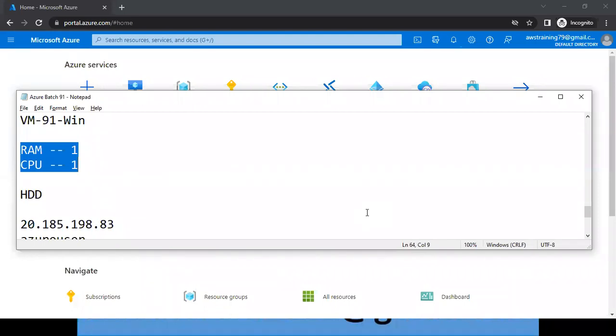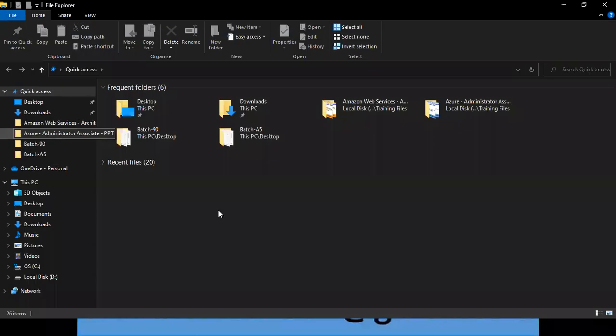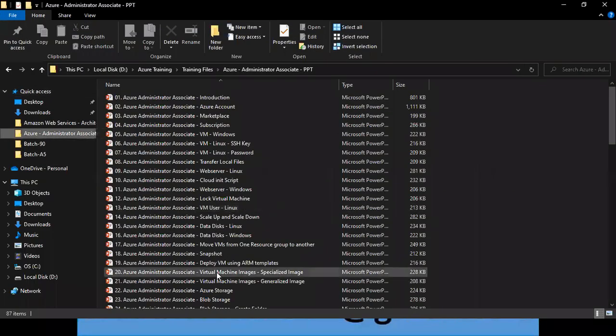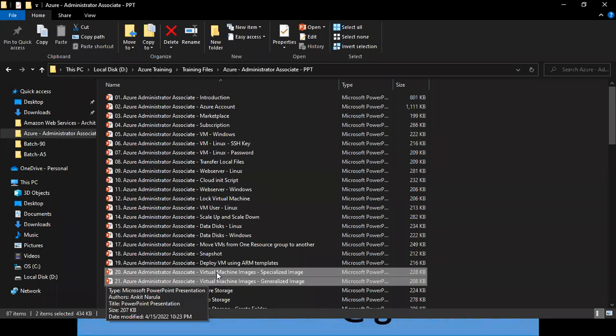I mean to say, Ankit, creating bundles for easy deployment when we try to create virtual machines. You're talking about an image? Yeah, image. Yes, we will learn it. I've already told you in the starting that we'll create our own image also, and we have types of images also: specialized image and generalized image. So we'll learn both the types.